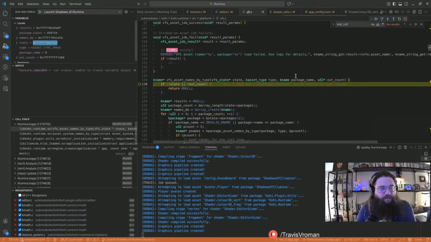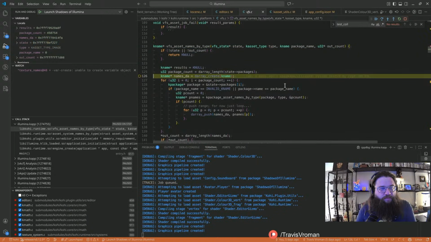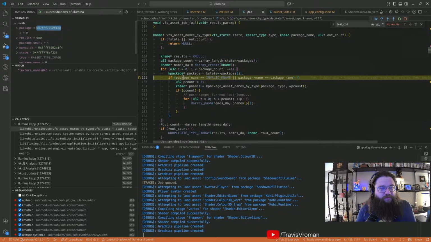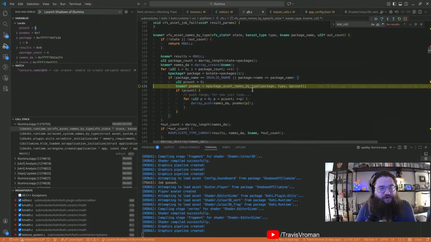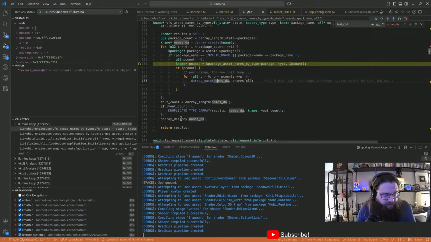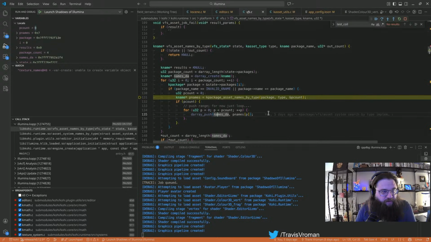So, if package name equals invalid name, which it does, then we go into the package and we get the asset names by type, outputting the count. And then we push those into this, which is ultimately what gets returned, correct? Yeah, okay.